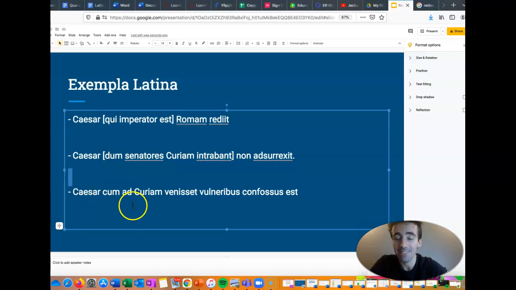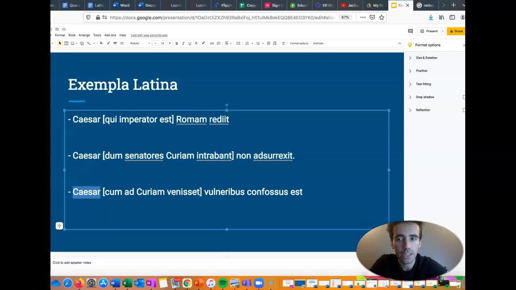And so I'm going to need to find some kind of subordinating conjunction or relative pronoun. Here it's kind of a tricky one if you don't remember your cum clauses. But this cum, when cum is not followed by an ablative, we can translate it as when, since, or although. So cum is a subordinating conjunction. Its next verb is venisset, so I can box it off. And then we have Caesar was stabbed by wounds, or in left to right order, Caesar, when he had come to the Curia, the Senate house, remember, was stabbed. He was stabbed with wounds.